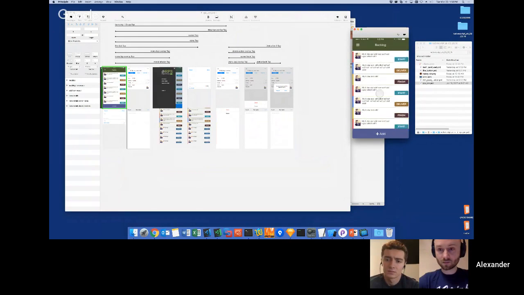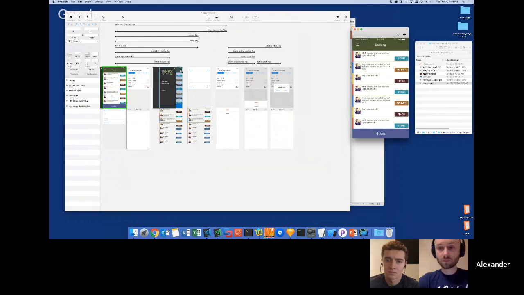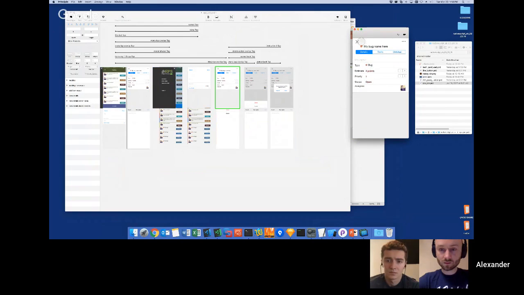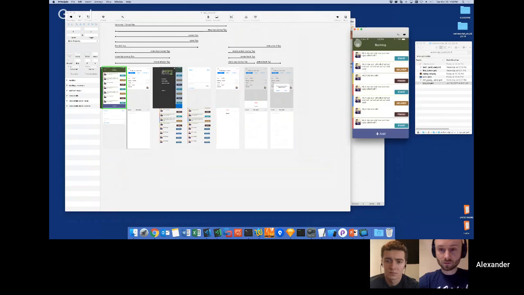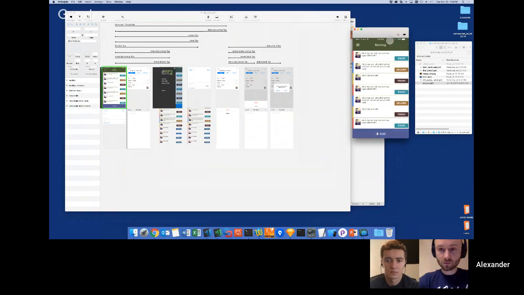So for example, you can see that this thing comes to life. I can just start interacting with it. And I define my animations just by dragging these lines and creating a timeline between different screens. So let's say there's my details. I can switch between these different pages here. And those are my little micro interactions. And I can open up the menu and close that.